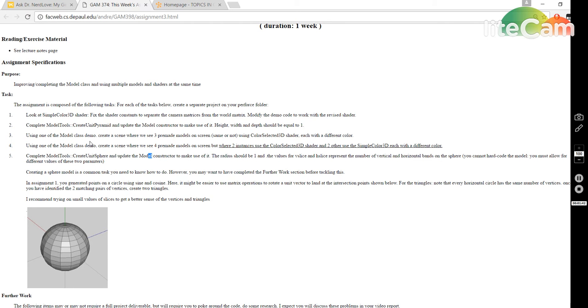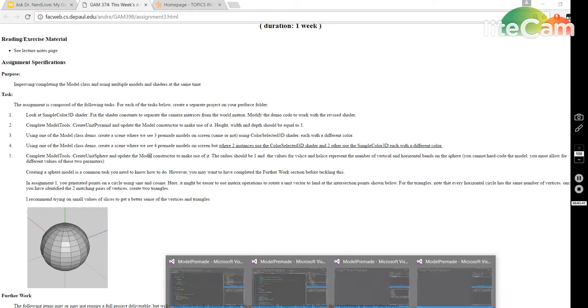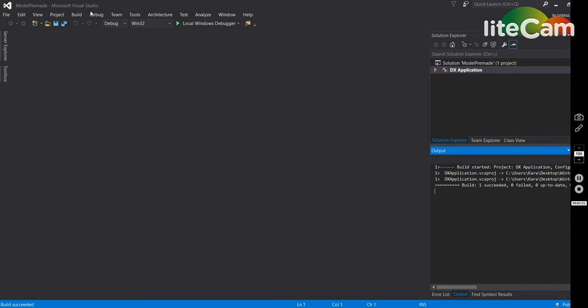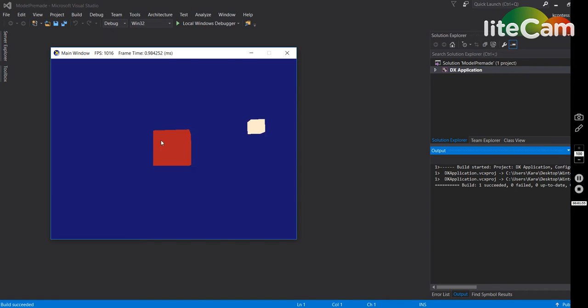Okay, and third was we make three models on the screen. Not that bad, actually. I thought it was going to be a lot worse. So this is the output, and the other one is all the way back there. So, 1, 2. They are a different color. I chose, this one was blanched almond, and this one was like Alice blue, but one's just more pink looking than the other one, but they're different colors.